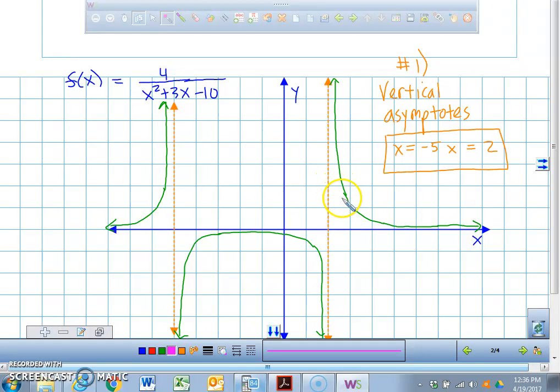Now, in problem number 1, you don't have to worry about this on this assignment. I'm just going to give you a little introduction real quick. There actually is a horizontal asymptote in play. The horizontal asymptote is actually located right on the x-axis. So if I said, label the horizontal asymptote, you could say the horizontal asymptote is where y is equal to 0. So you could put this in your journal just to kind of put that knowledge in for later use when you are asked to find horizontal asymptotes as well as vertical asymptotes. But right now, we're only worried about vertical asymptotes.